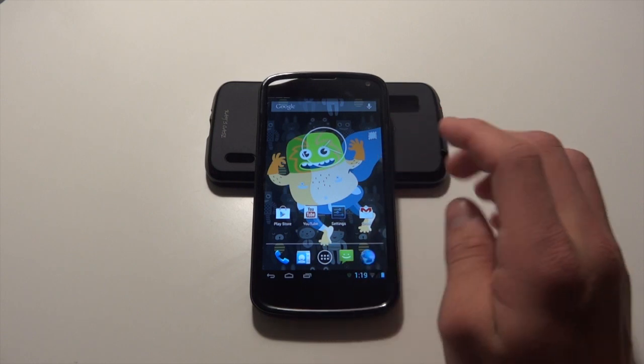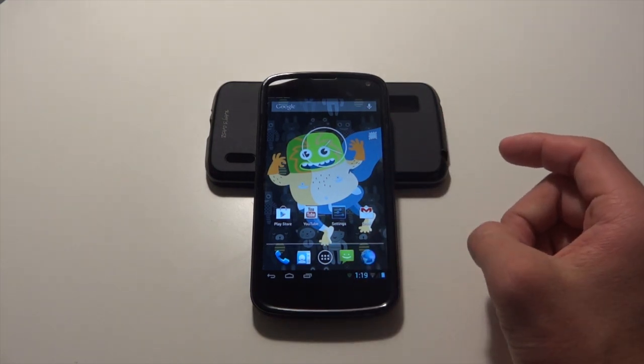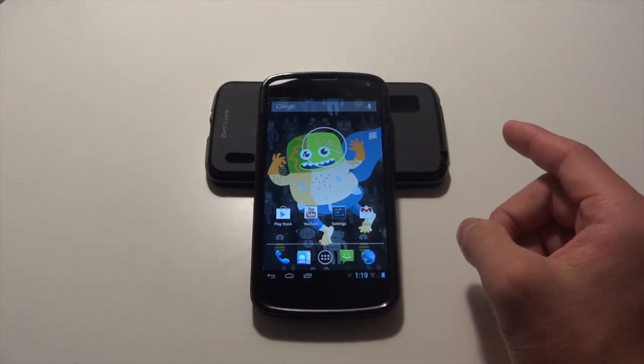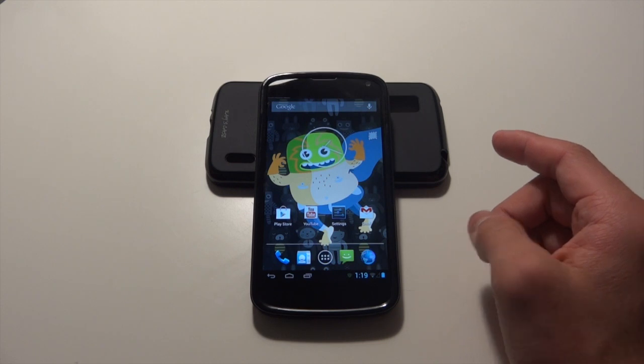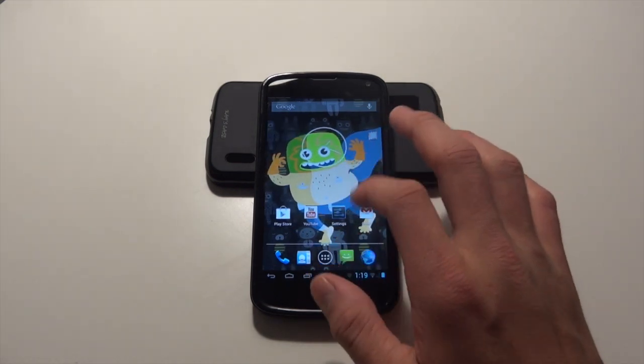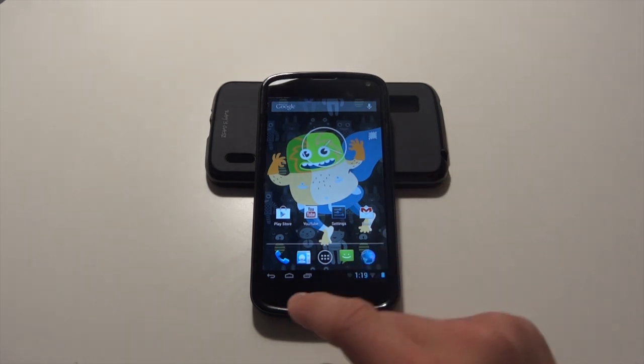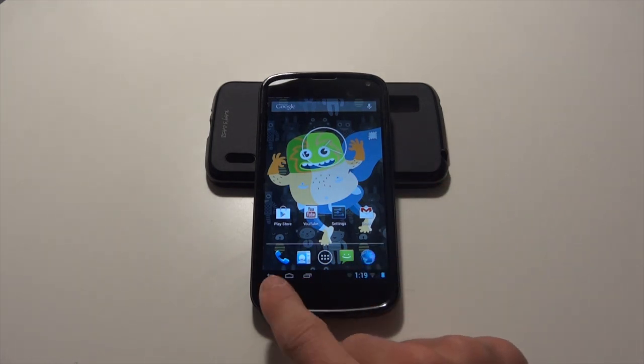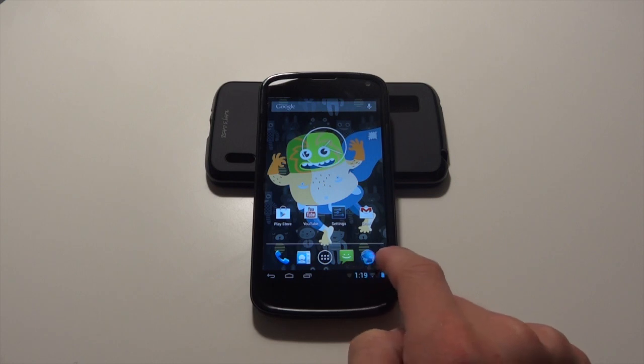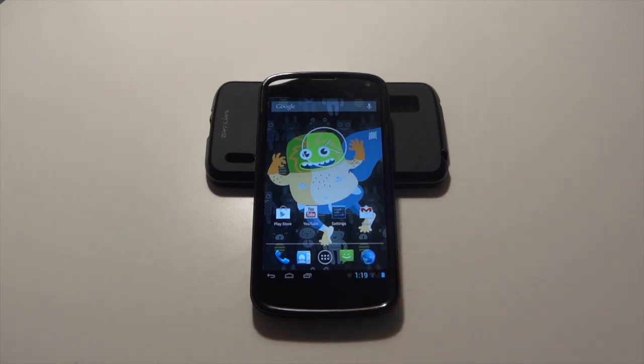Now, you guys can see that the Paranoid Android ROM, I think, is probably the only ROM right now that gives you the tablet user interface on your Nexus 4. And when you get the tablet user interface, you'll of course see the back, home, and recent buttons on the bottom left hand corner. There are a bazillion modifications that you have with this ROM that don't come with stock. A couple of those are changing the color of the soft keys.